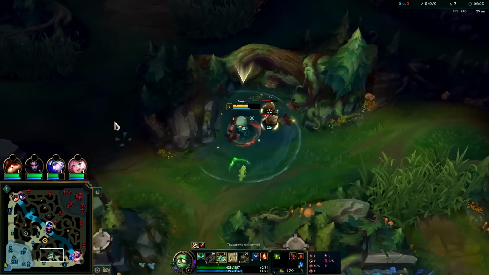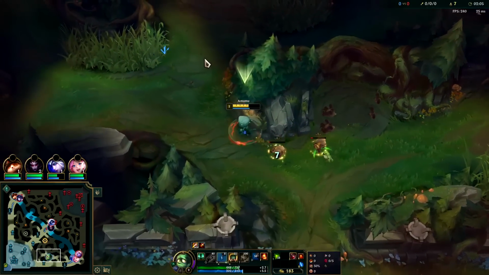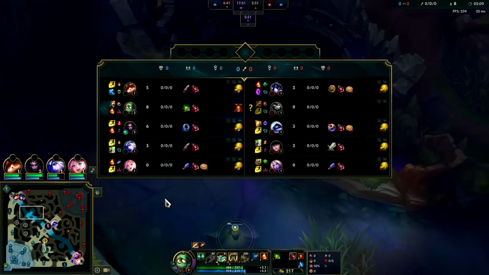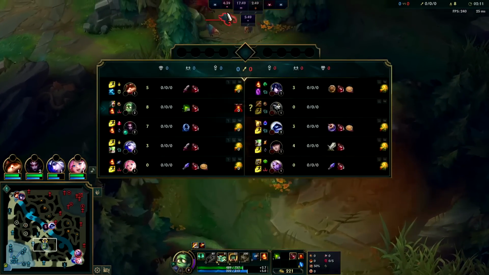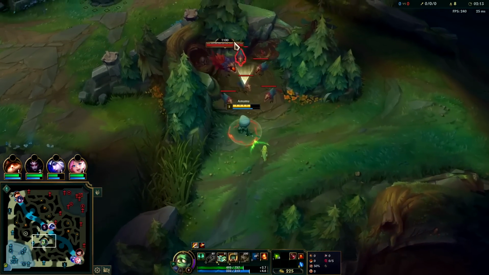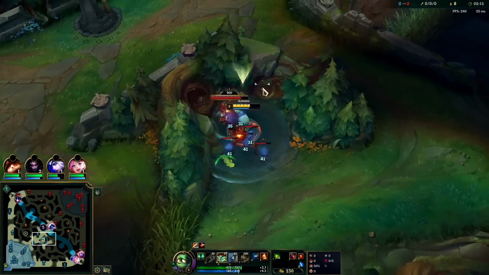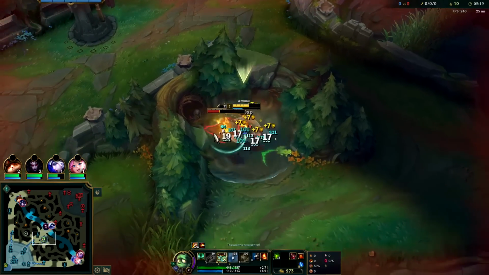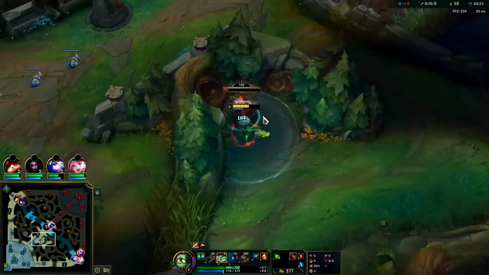Big chunk. Go ahead and turn off our W here. Very nice. We'll go ahead and do our full clear. I worded that opposite. Rengar is not going to likely kill us in an invade. Very unlikely.